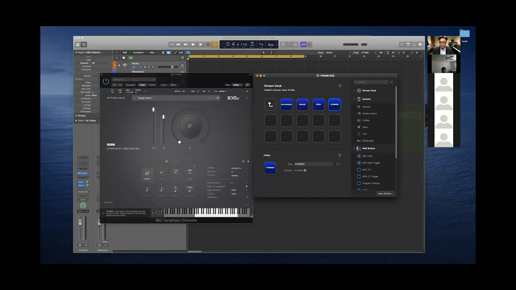So one more thing is that not just the hardware version, there's an app version. I also have the app version on my phone, iPhone, and on campus I cannot use it because it has to be on the same Wi-Fi network, and the computer has to be on the same network to communicate, but I can use this at home on the same network. And then the beauty is that I can use Siri. Hey Siri, spiccato. So I tell Siri to change the articulation.